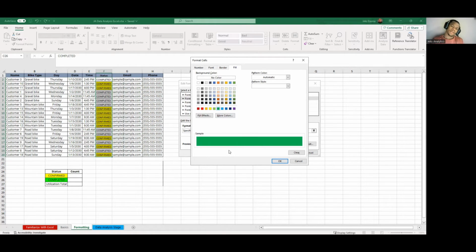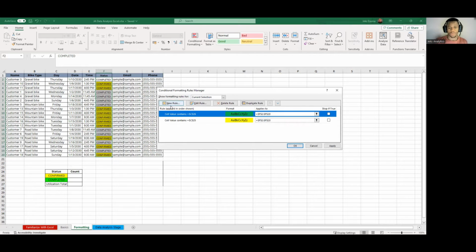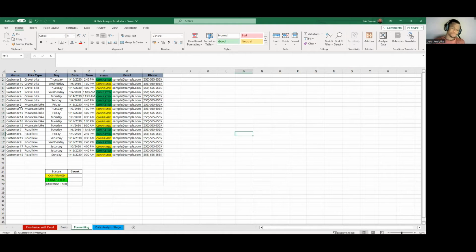Yes. Okay. So now wherever I see completed, it will use the green fill. If I apply it, you can see the difference. I think the green is too much, but okay.